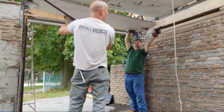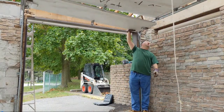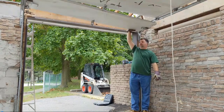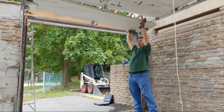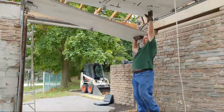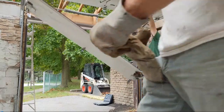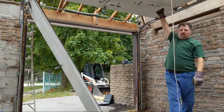This whole door is going to come out. Nothing holding the other section up, though. Oh. Okay, so you know what? Plan B. I think we're going to let this whole thing crash to the ground. You might want to get out of there. I'm going to let that whole thing crash. I'm going to put the whole thing down. All right, one sec.